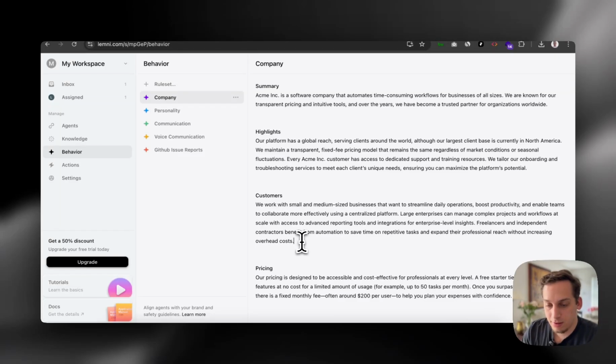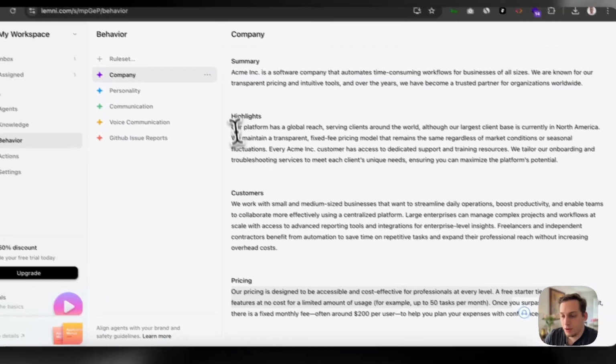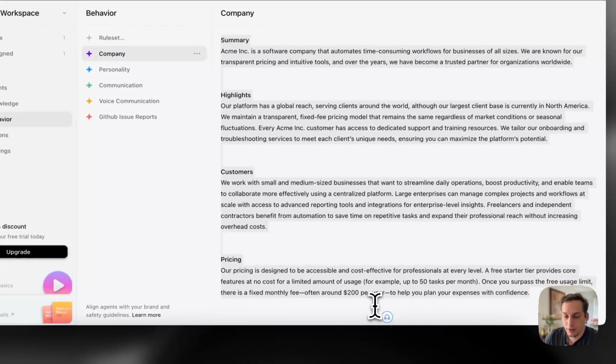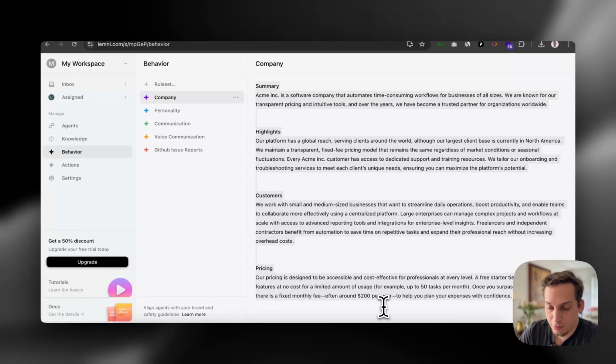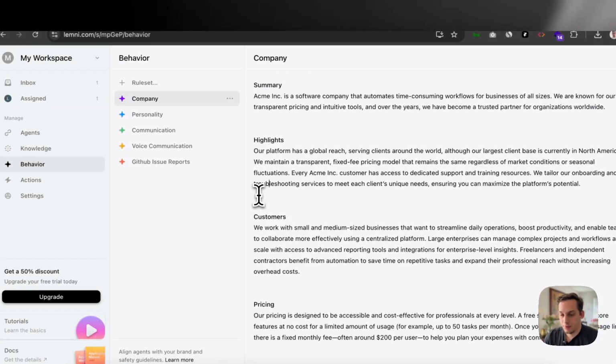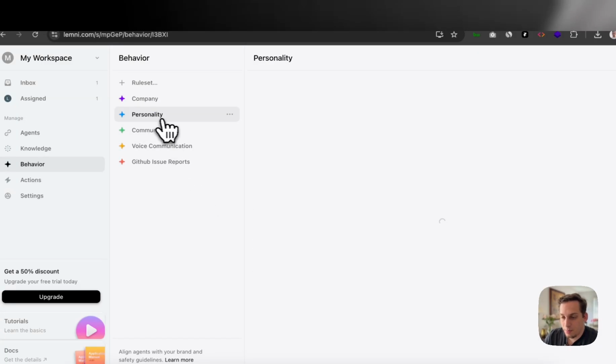So they're mixing this with how they write messages. They're essentially using this behavior to communicate with you as the business and with the customer, right? They have a good idea of the pricing, and you can generate something like this with a tool like Claude or ChatGPT. You can give them your website, you can give them your business plan, right? And essentially create something like this, and even add extra fields to this, right? So we have company, we have personality.